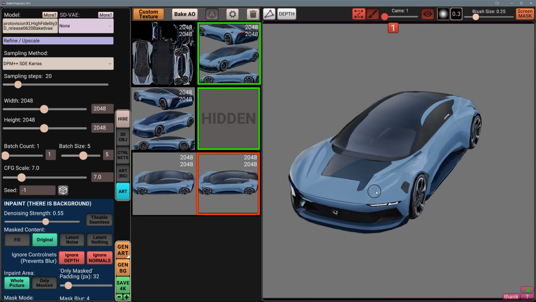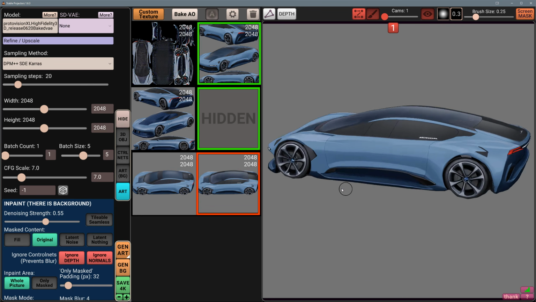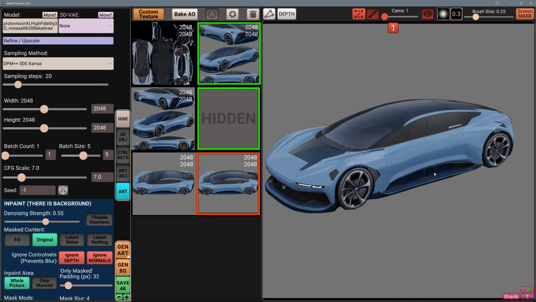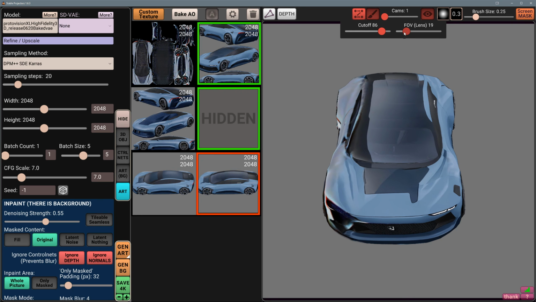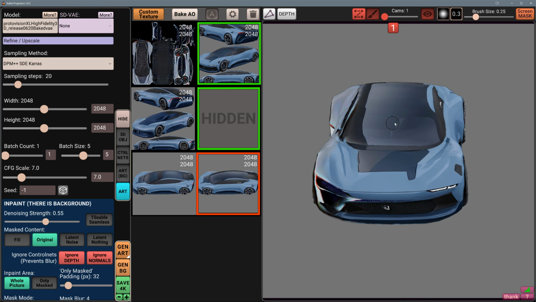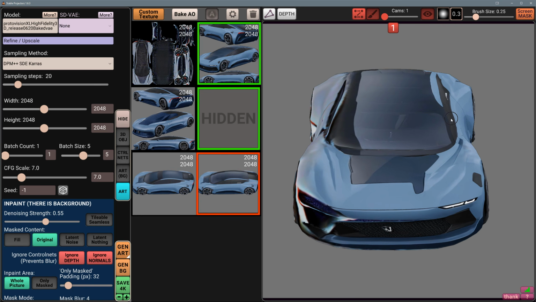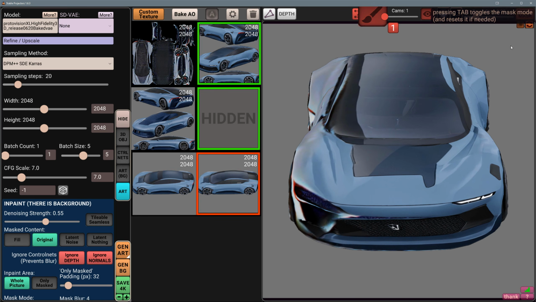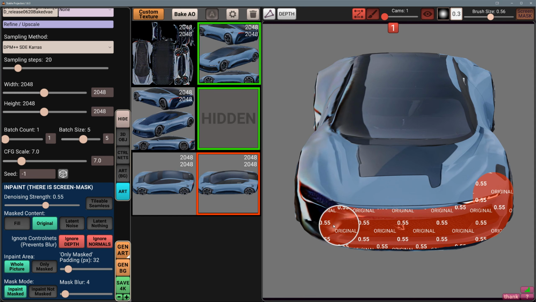I'm going to do the same process and in-paint the front here and maybe get some different front end variations and some rear variations going. So same thing, we'll change the field of view. I think I want a little flatter perspective for the front here. Zoom in. We'll leave it there. Screen mask, I'll come in and paint some of the front here. This way we'll do the entire front for this one.